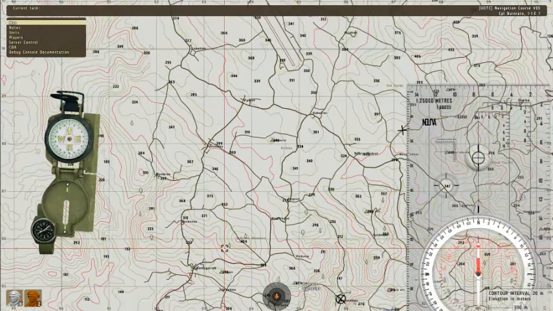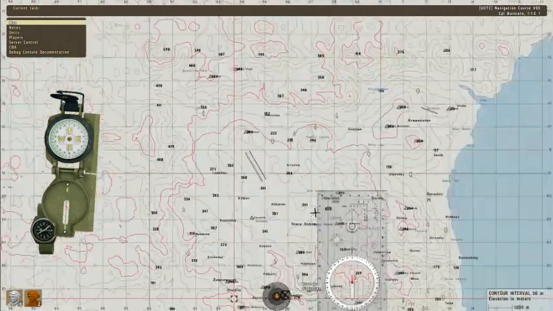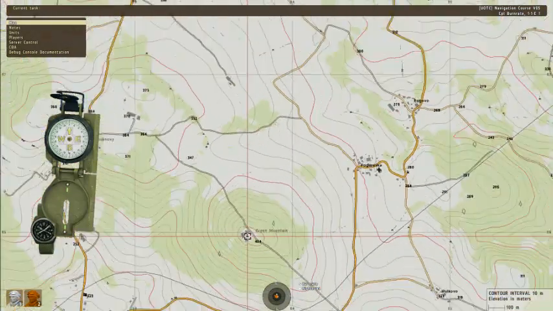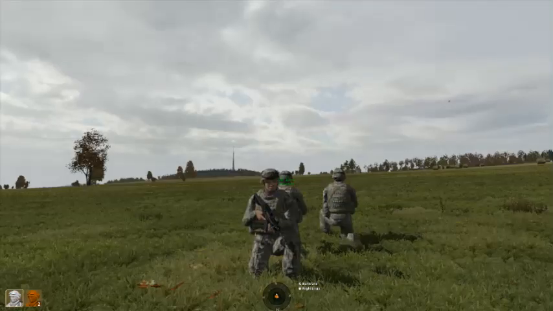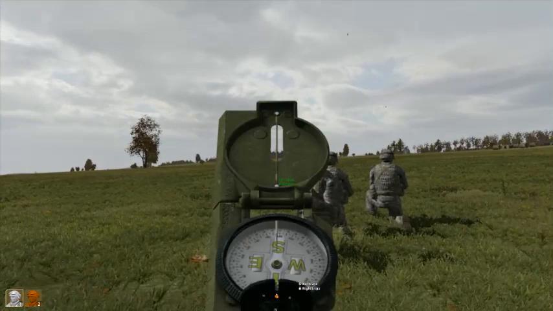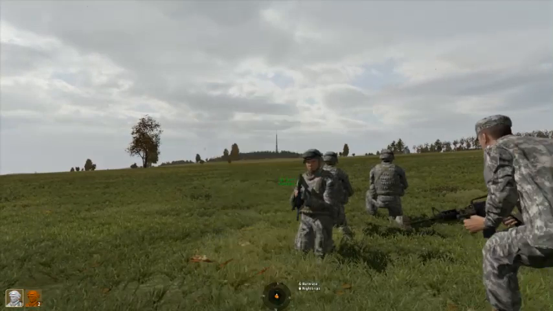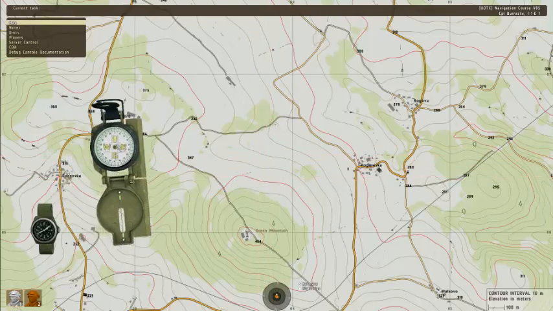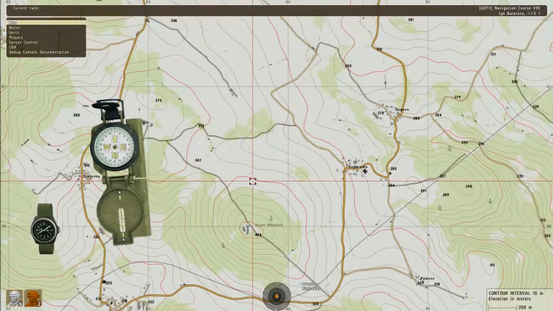So what terrain features would be good for a resection? The radio tower. You can use the church. I'll leave that up to you. Basically, you need at least 2, but you can use as many as you want in order to increase accuracy. So to go down the procedure again, we first have to shoot the azimuth to each terrain feature. I take out the compass, align the aiming needle of the compass with the object, the radio tower, and shoot an azimuth.